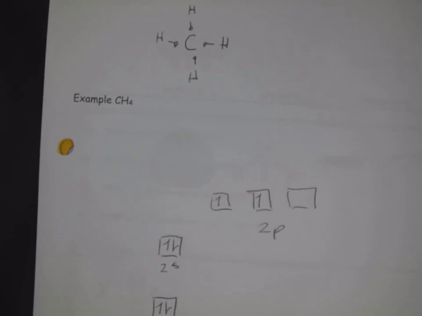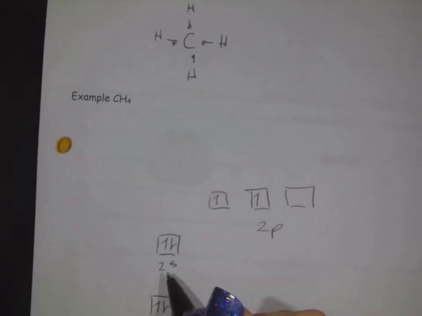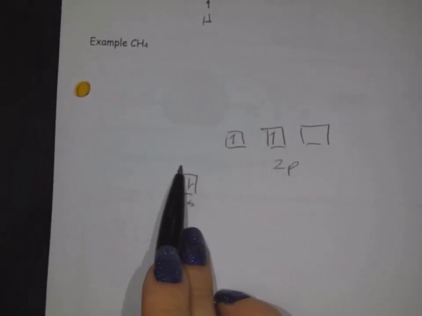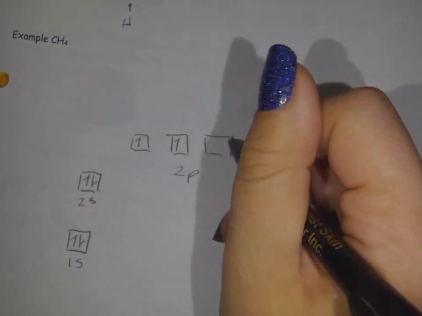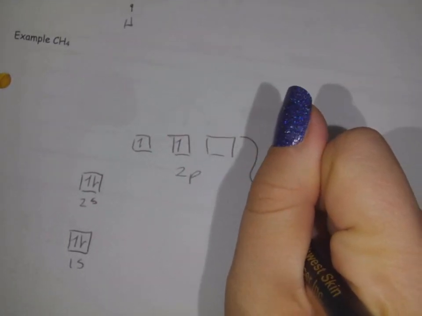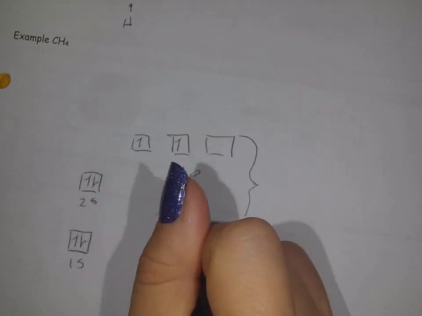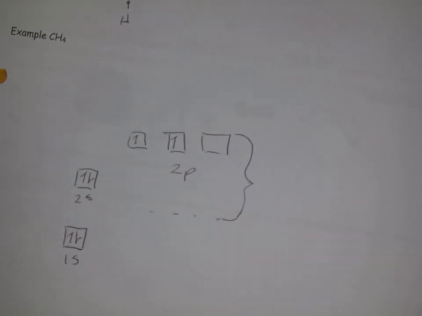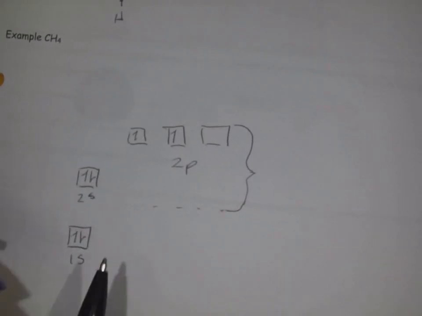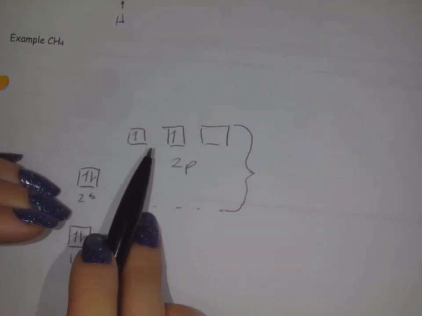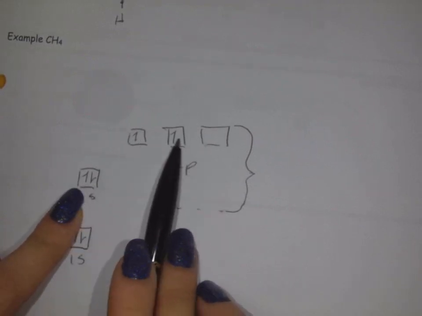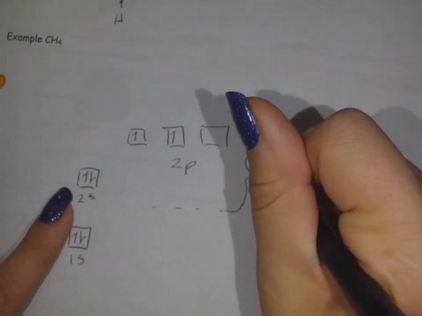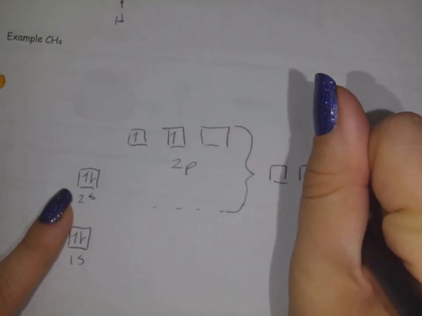Okay? What if this orbital and these orbitals, what if they hybridize? Meaning that they come together. Instead of being separate sublevels, what if they equal out? And their energy will be somewhere in the middle. And instead of having 3 up here and 1 down there, what if we have 4 of them together?